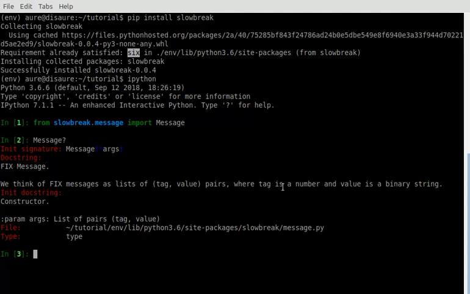Here we see that it receives a list of pairs of tag and value. Fixed messages, as interpreted by the Slowbreak philosophy, are just a list of pairs of tags and values.